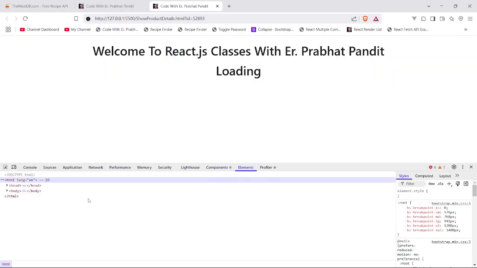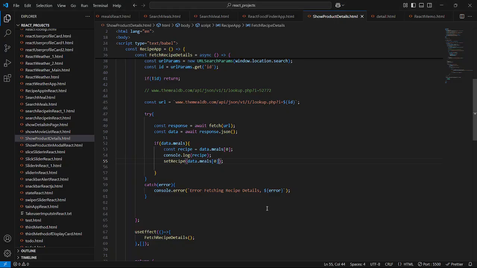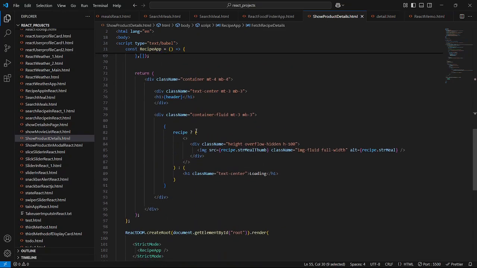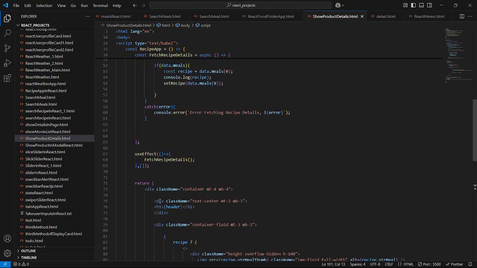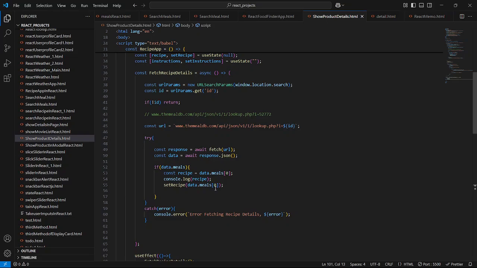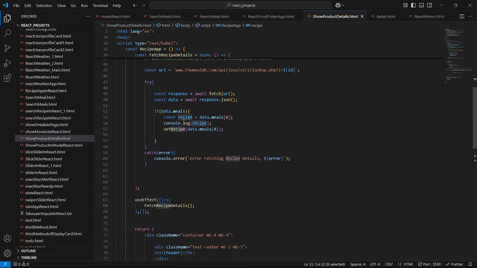So we have to resolve this issue guys. Recipe, set recipe.